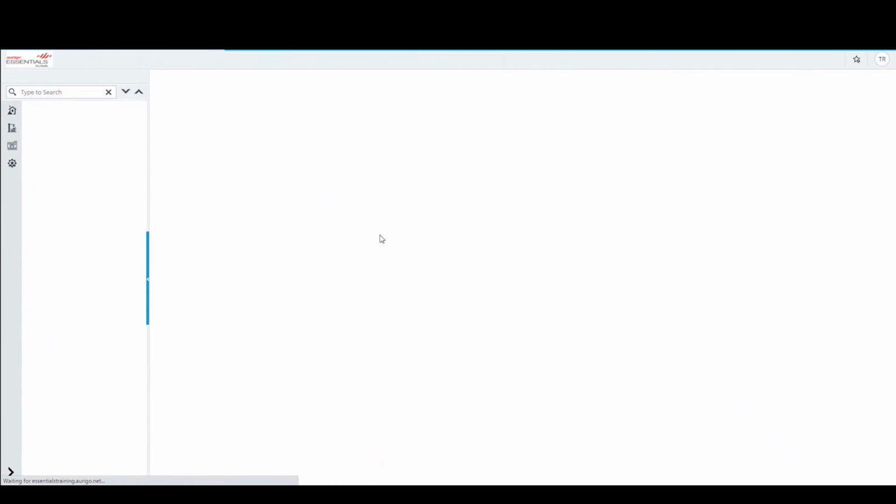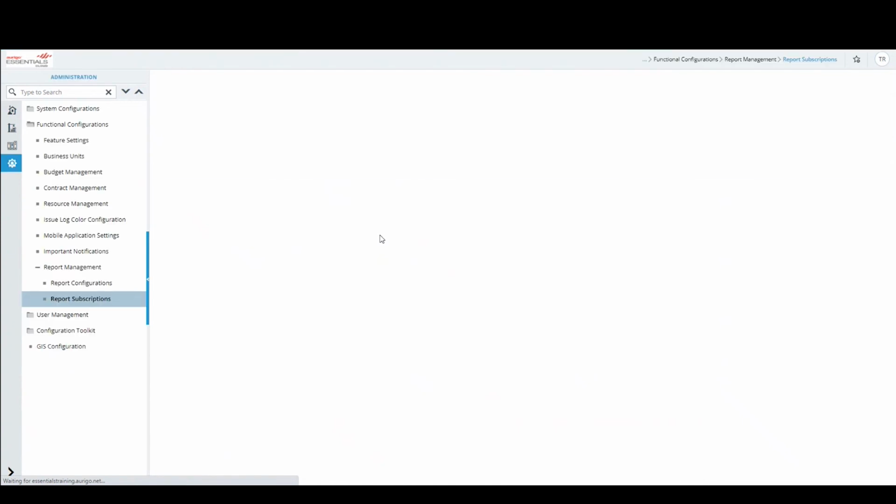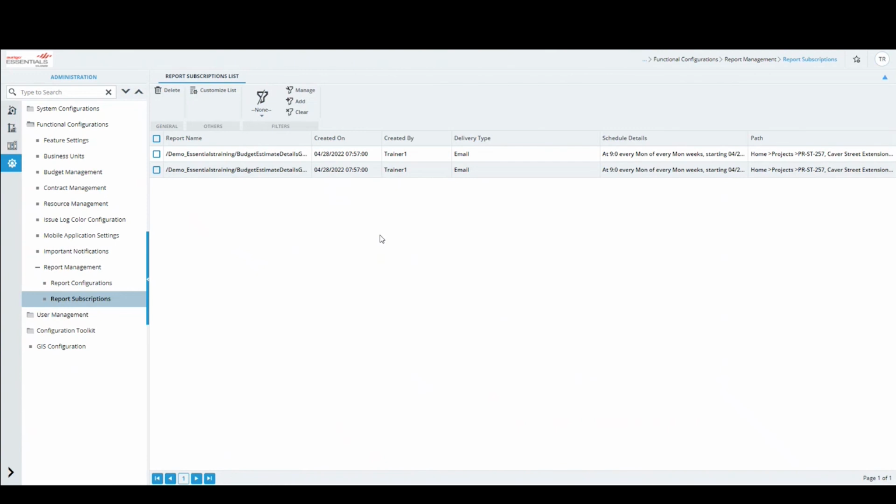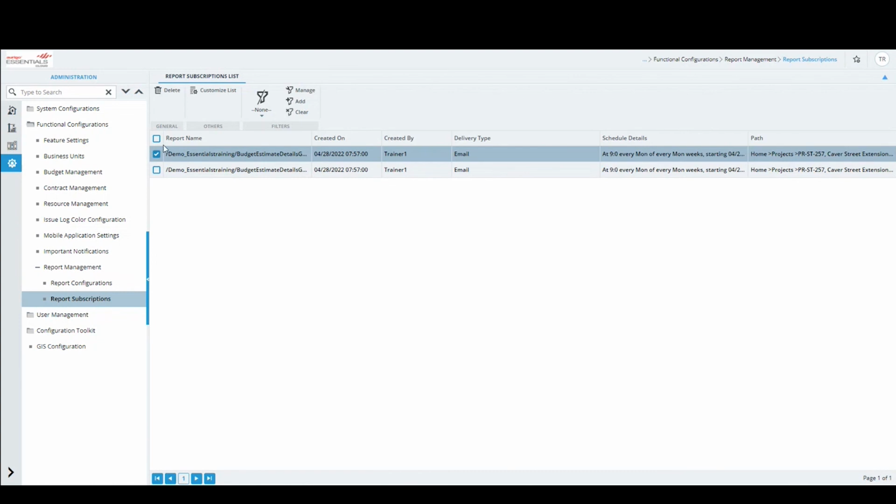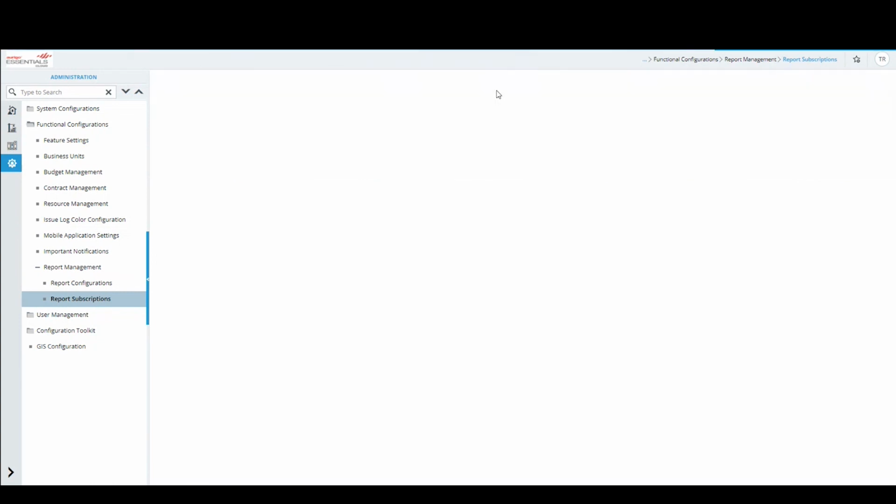So what we need to keep in mind is, as an end user, I can go ahead and subscribe to any report. But will I be able to stop that subscription manually? I may not be able to do so. Only an administrator has the ability to do so. How will they do that? They will come to the report subscriptions form and they will see all the reports that are being subscribed to by different users. They can select any record and click delete. So they are basically deleting the subscription.